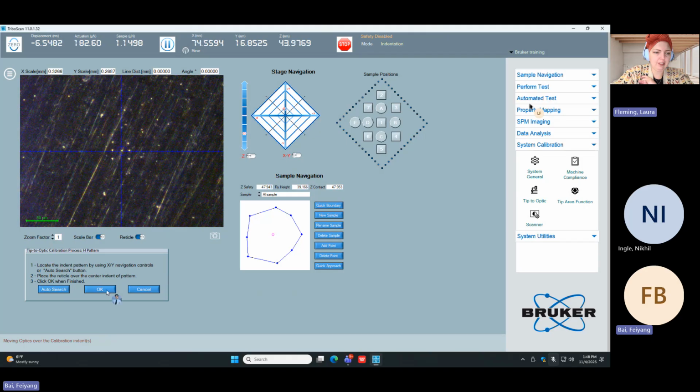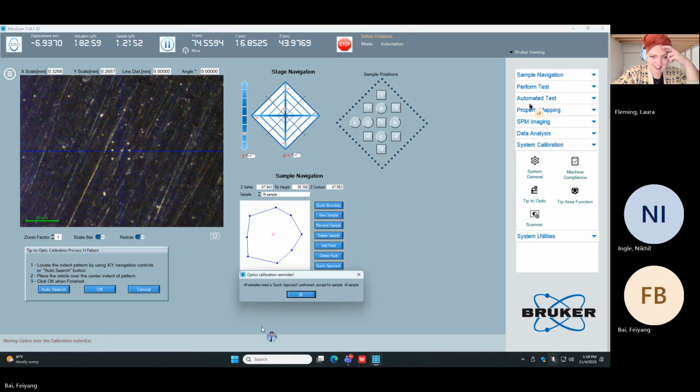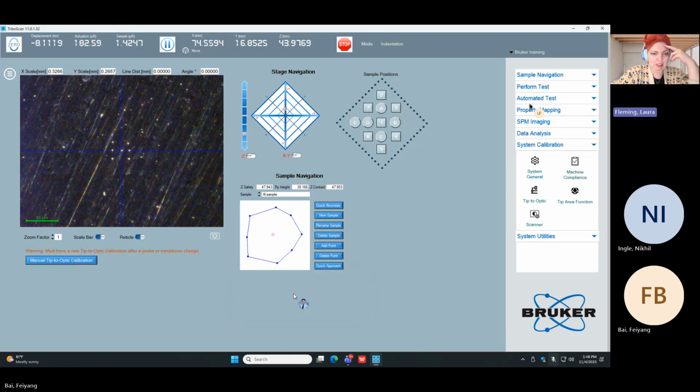So now we can go ahead and click OK, and everybody cross their fingers that the software doesn't crash. And you can go ahead and click OK again here. We'll talk about the quick approach next, but there's one more step we need to accomplish. All right, so here's the question. If you had done an H and you just clicked OK and then went off and did something else, you run the risk of calibrating to the wrong H next time.